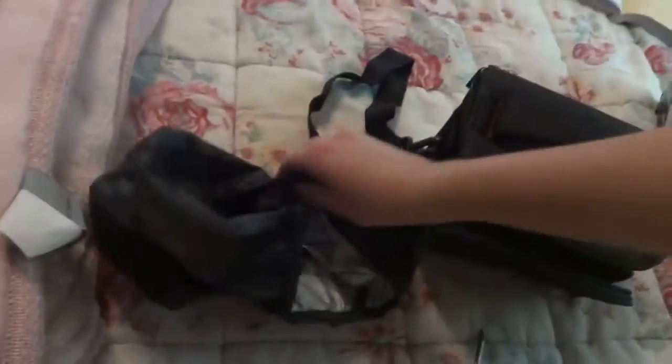It's like this shower cap for your head. It's silver on the inside, and there's a hole on one side here. Is this how I'm supposed to wear it? Tell me in the comments below if you know what this is, because I have no idea.